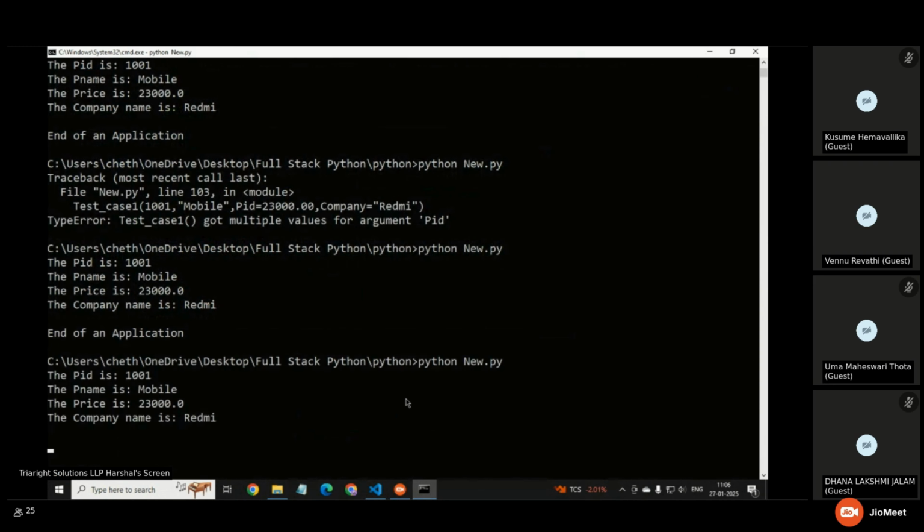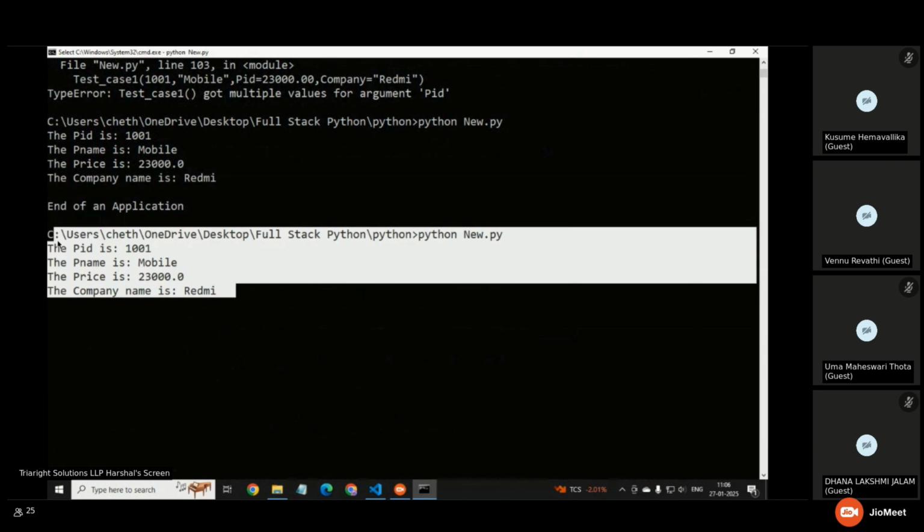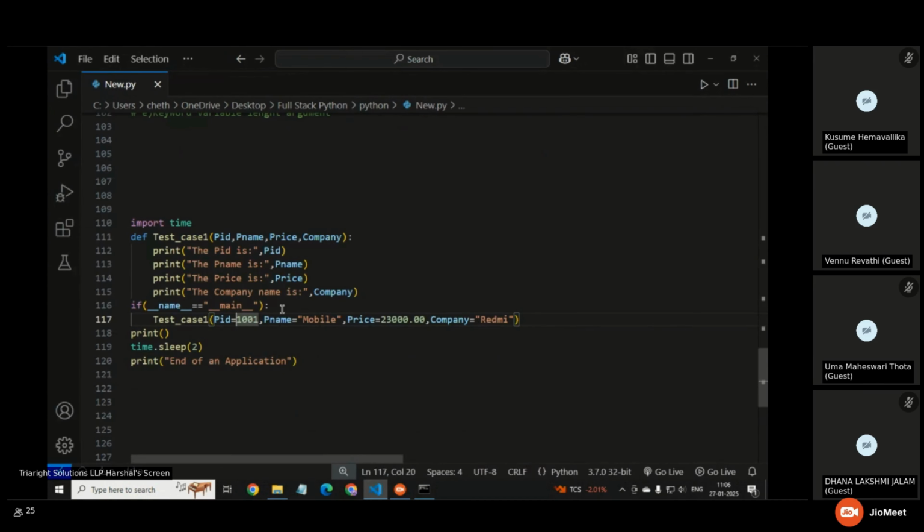Okay, like that we can take. This is known as default. At the time of calling we give all the data type values. So this is known as a default argument.